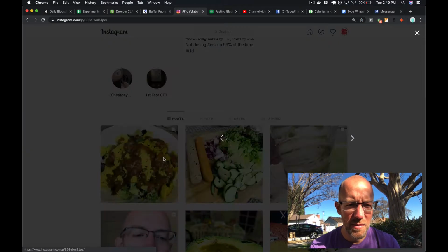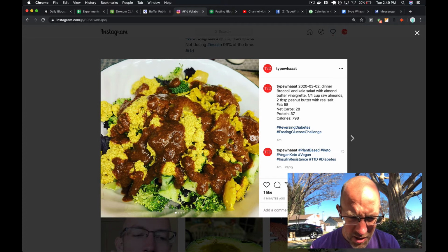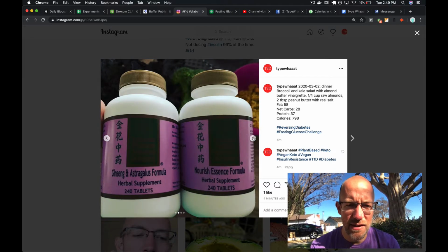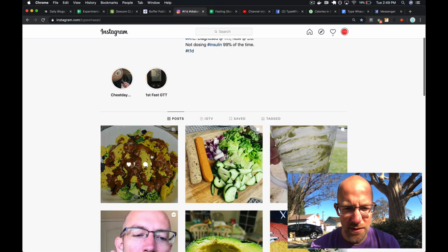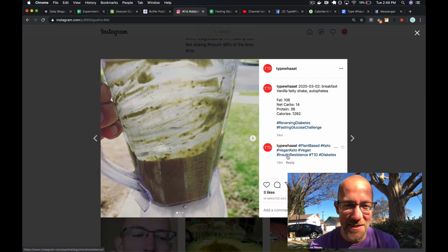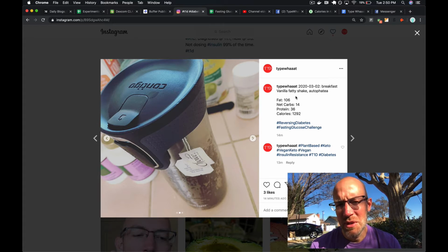So yesterday morning, which was the second, the day we're talking about, first I had the autophagy. I had my digestive supplements, and then, this is dinner, that's the wrong photo. I was like, where's my autophagy? There it is. So I started out with an autophagy, which is Earl Grey green tea, and I added some coconut to give it a little bit of substance in terms of fat. This is nice, and it tastes really nice in the morning.